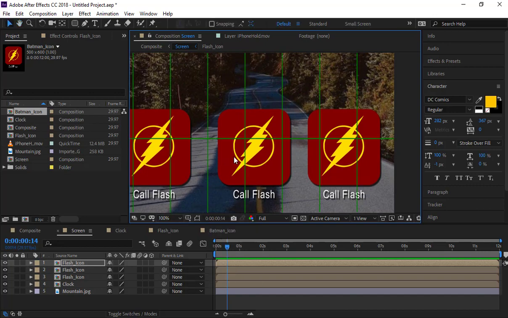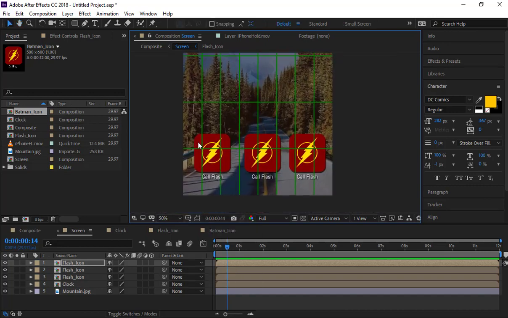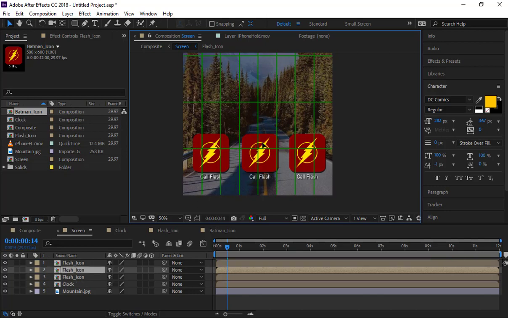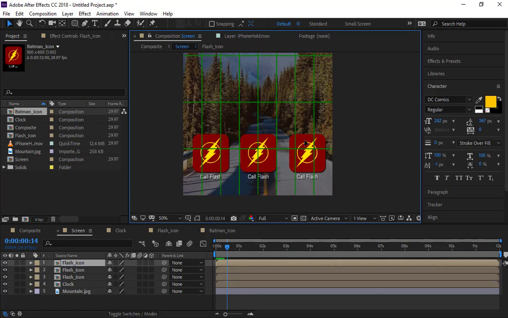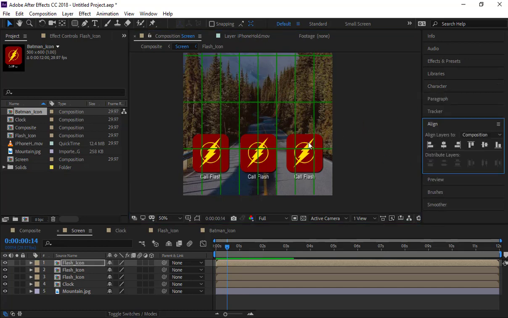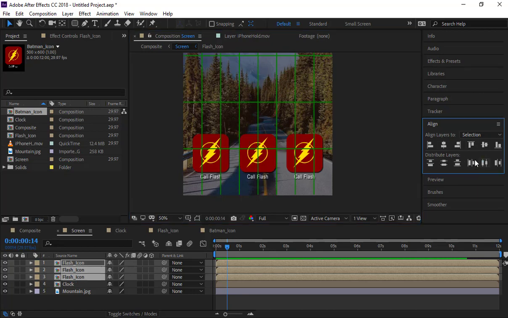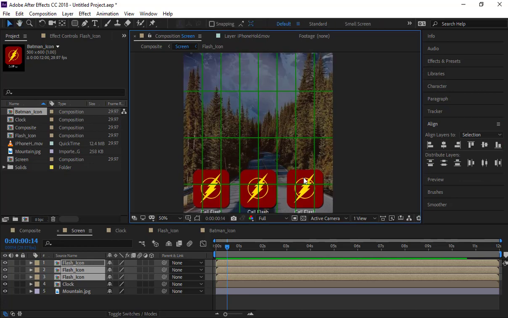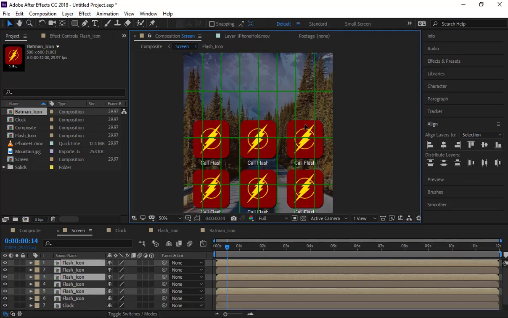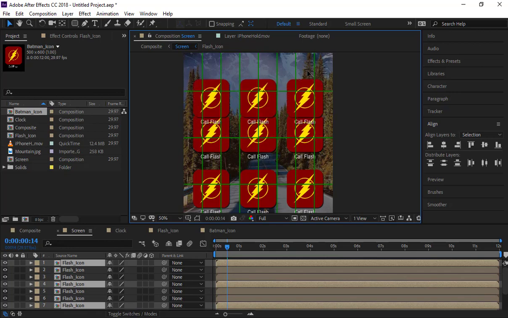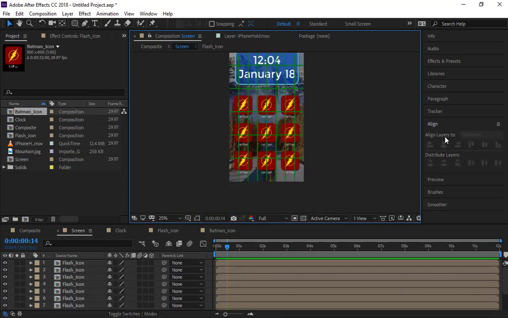So proportion grid back on. And I'm using this as how I line my stuff up. This one is the middle, so that should be perfectly centered. This one should be, let's say, there. There is an align inside here. So if I have this one and that one, I can say distribute horizontally. That's good. And then I'm going to duplicate those and drag them up. And duplicate those and drag them up. Okay. Turn my proportion grid off. Looks evenly enough spaced.